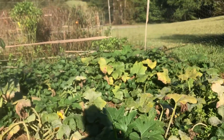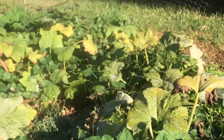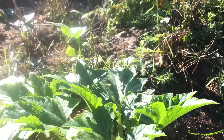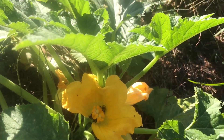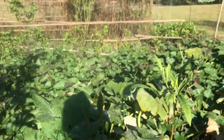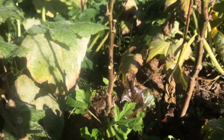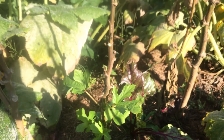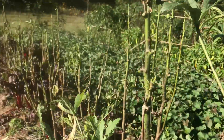We also have squash, still putting on squash. It's a little bit weakly and sick in places, but it is still putting on squash quite a bit. Here we've got some flowers that the bees are just loving. We've got okra — you can see there are plants here that are kind of dying. But look at this plant at the bottom — those are new leaves coming out on this plant that was considering death, but it's going to keep growing for a while.